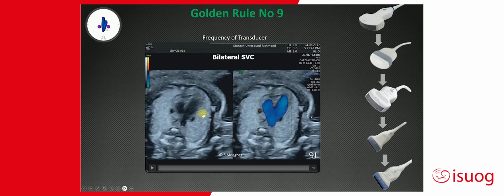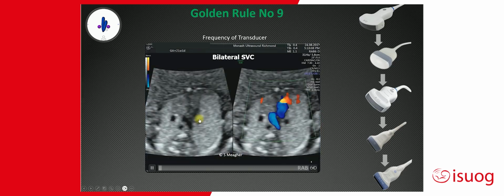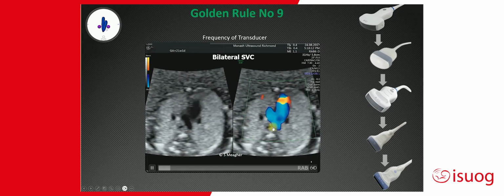It's important to be careful regarding the transducer that you use during cardiac imaging. I think it's a good idea when you're scanning to use at least 2 probes. Ideally, I use 3. I go at the frequencies above and below to find out what is going to give me the best imaging. I start off with this probe, a bilateral SVC.